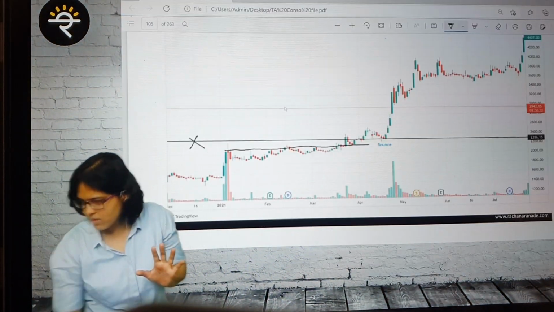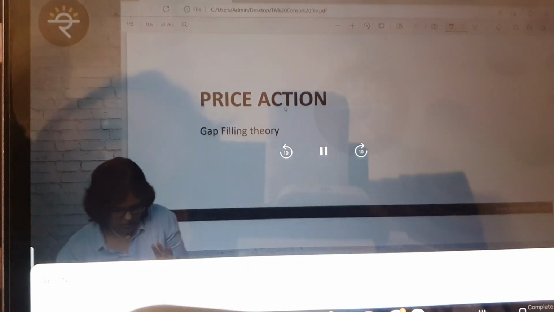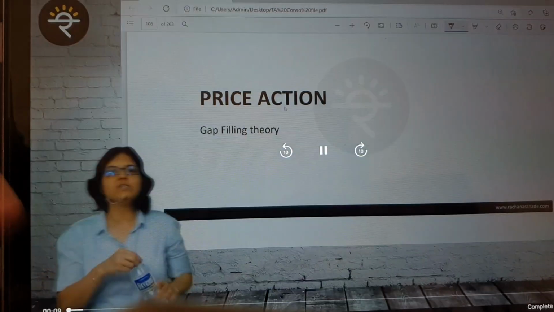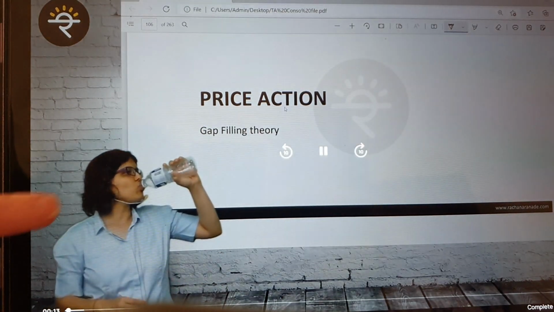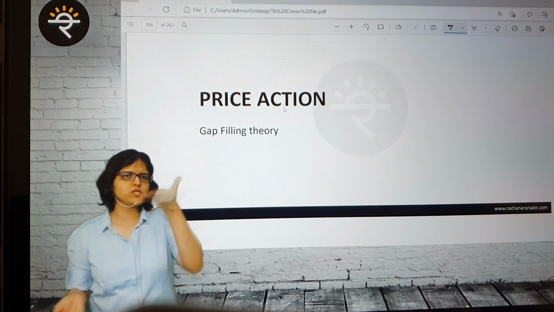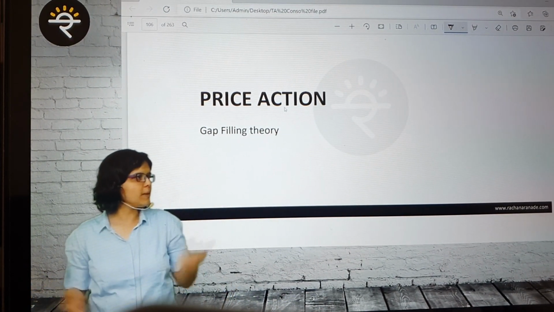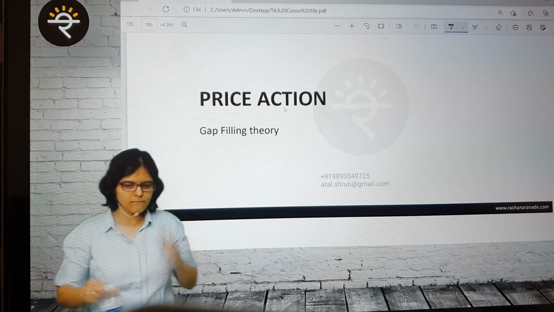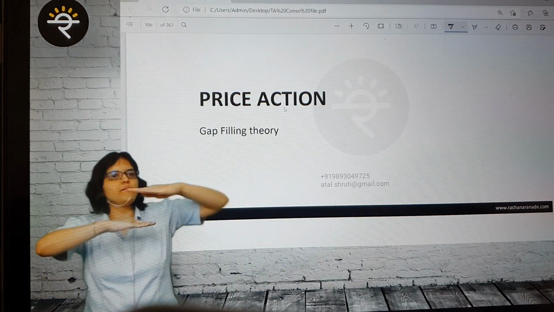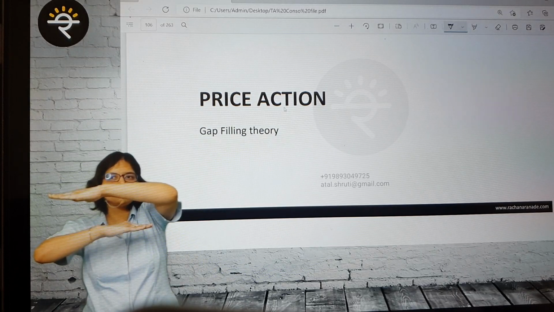Same logic, we come to our next point, which is known as the gap filling theory, and this is very much linked with the island reversal theory. Very important question. Can it be only one support or there can be multiple supports? Multiple support. This is broken, this is the next support. This is broken, this is the next support. So once it was a support, okay, it broke. Then you drew this as a support. Okay, now it has started going up. Line extended. Now this will be the resistance.